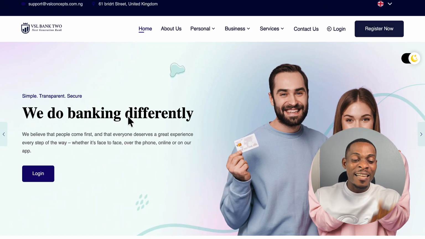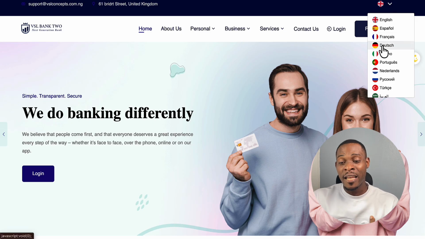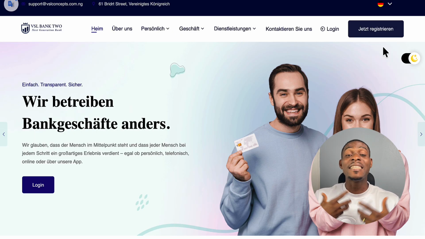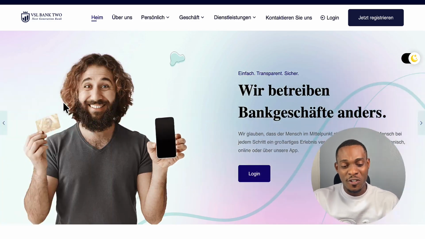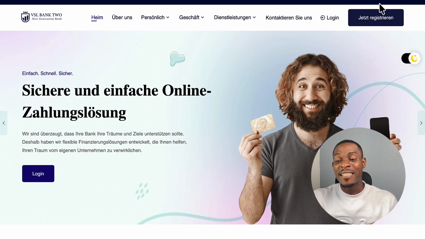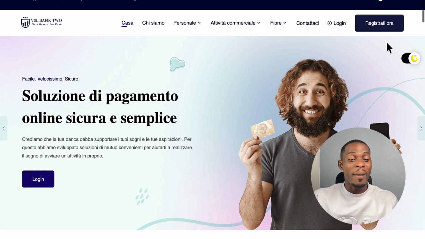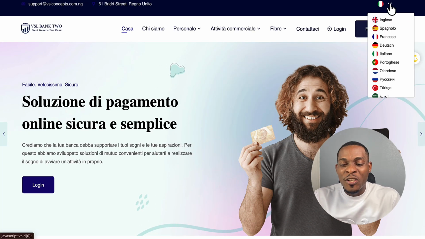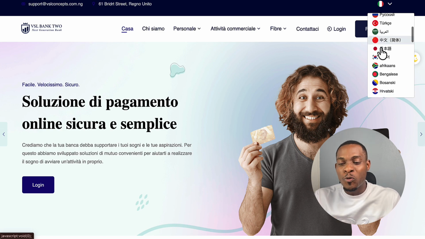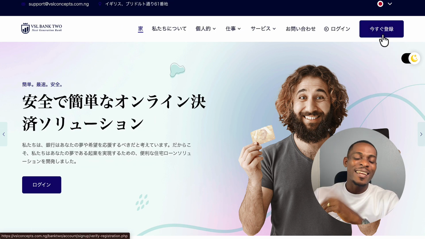This script basically now is written in English, but I can translate it now to, let's say, Dutch, and automatically you will see that it has been translated to Dutch. Now, how about translating it again? Let's say to Italian. You will see automatically it has now been translated to Italian. So to any language you want to translate, you will be able to translate this internet banking website to that language.